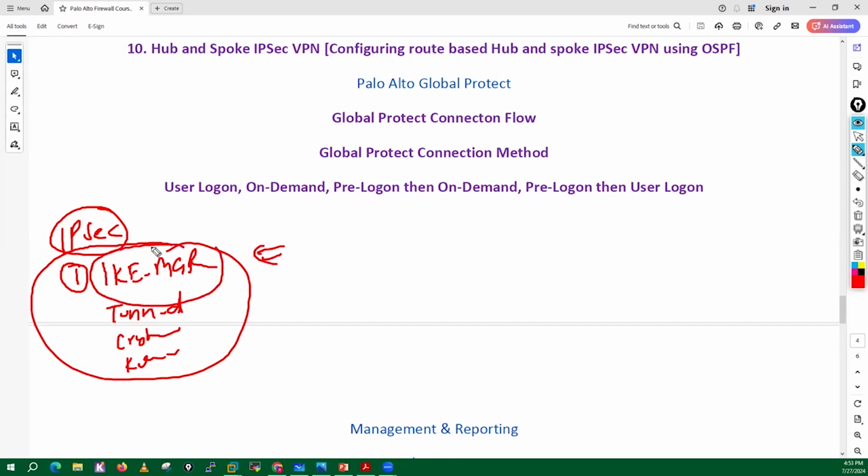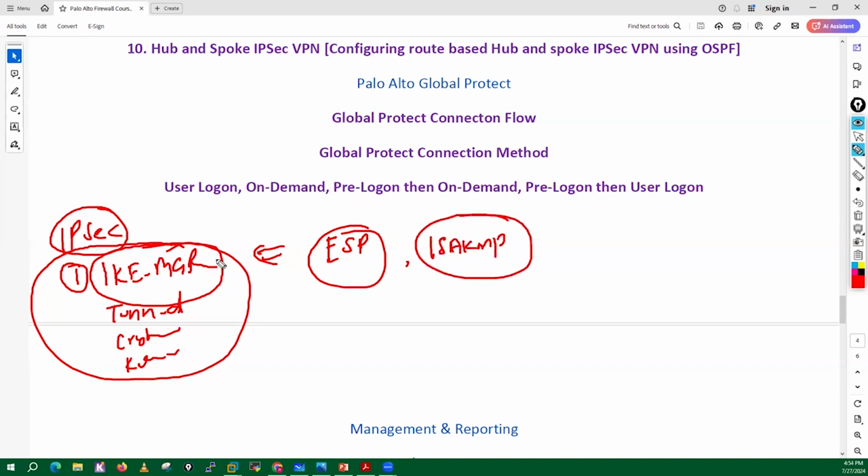in your IPsec session, I will also tell you how you can take out the keys, that particular encryption key and authentication key, and we will see how we can decrypt the ESP packets using Wireshark, how we can decrypt the ISAKMP packets using Wireshark, because I will tell you how we can take out these keys by running the advanced level debug in your IKE manager daemon.